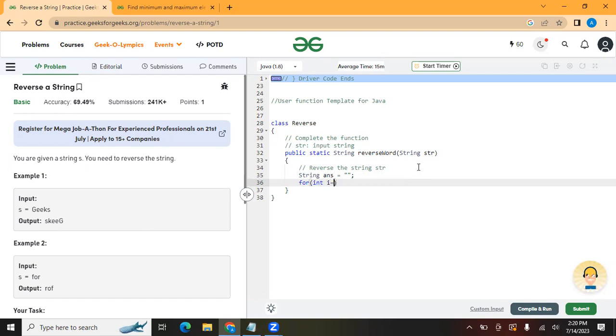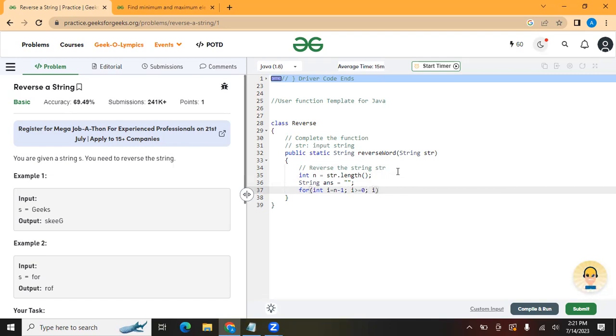From n-1. We don't have n, so let's find it out. n means the length of the string, which we can get with str dot length. After that we are going to run the loop from n-1 to 0.